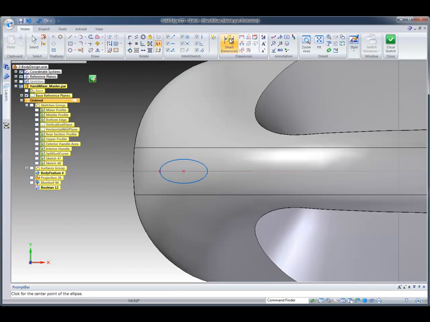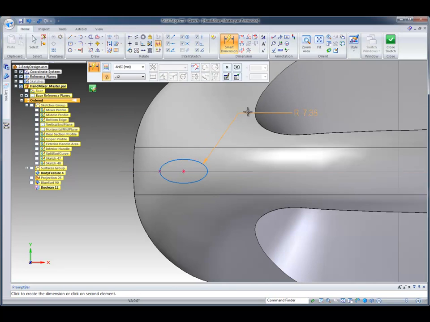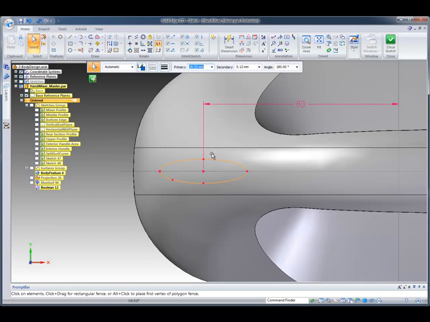We can then use Smart Dimension and dimension from the center over, and we want this particular dimension to be 83. So our ellipse center will be offset from the reference plane 83 millimeters. We also can identify the ellipse itself, and for the primary we want to set it to 22, and the secondary we're going to set to 18.